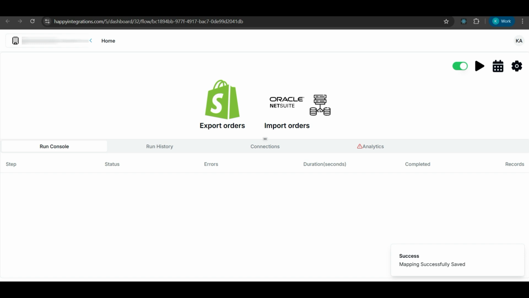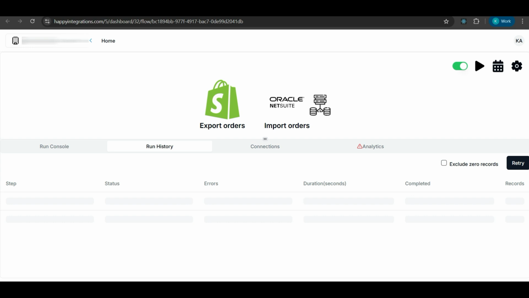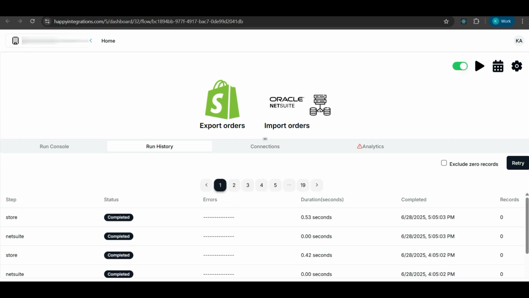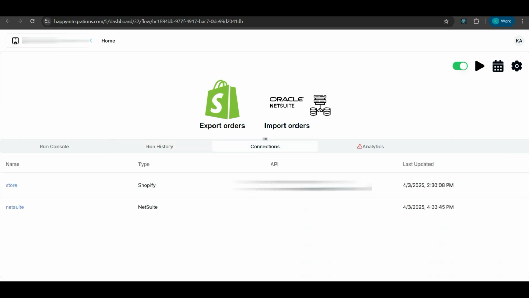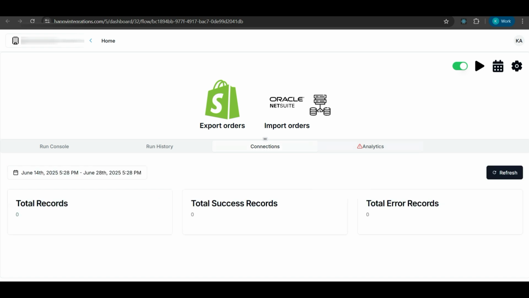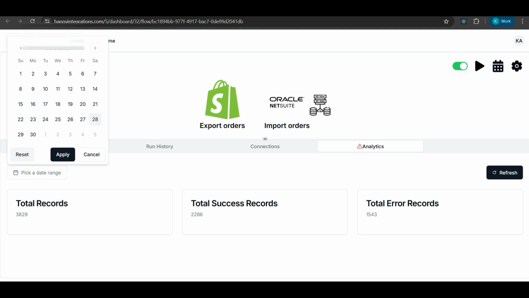The Run History section displays all previous executions of this flow, along with their results. In the Connections section, you will find the active Shopify and NetSuite connections. You can also edit these at any time. The Analytics section shows a breakdown of success and error records over the past 2 weeks. You can adjust the date range as needed.